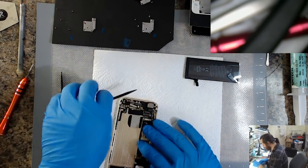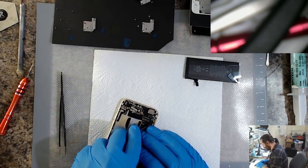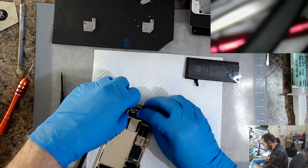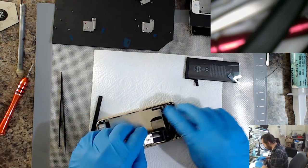I suspect a fair bit of it's probably a customization too. Now the reason why the board's coming out again is because I've got to put the shield back on.